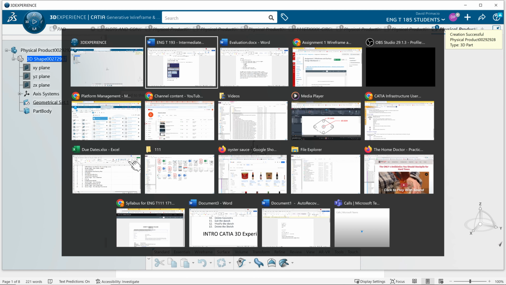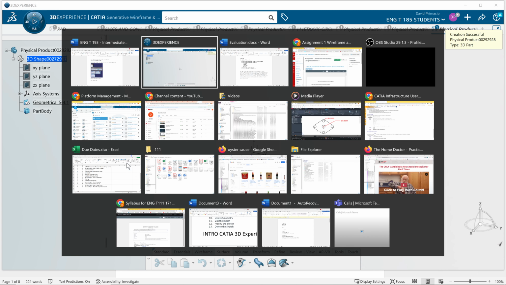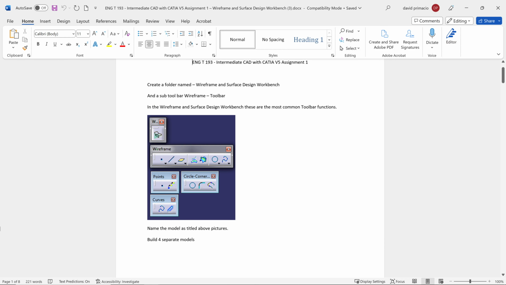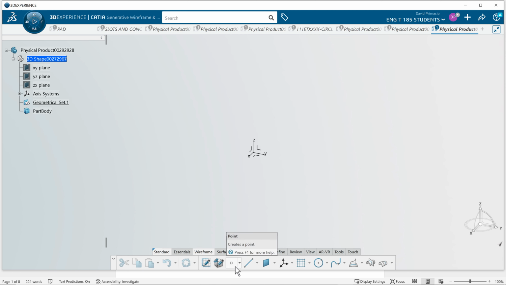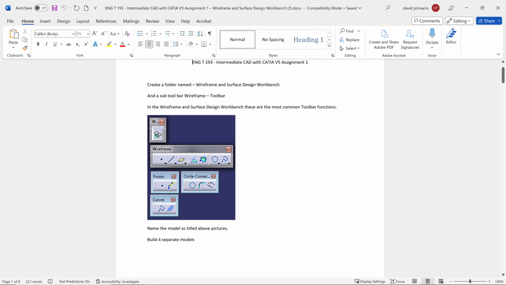And can you, on your own, find where these features are and identify what they would be? Hopefully some of them are quite obvious. For example, we have points, lines, and planes, circles. If I were to go to 3D experience, where would I find those? Under wireframe. Make a picture that you found this under wireframe, and that's where these are located. See how they look almost identical from 3D experience to what we're at now, or where CATIA V5 was.